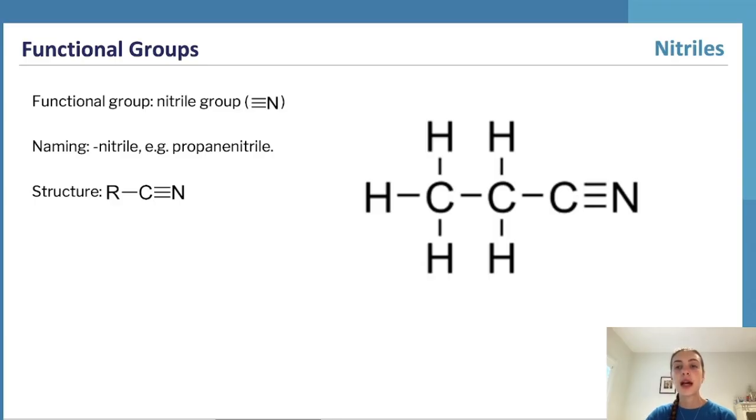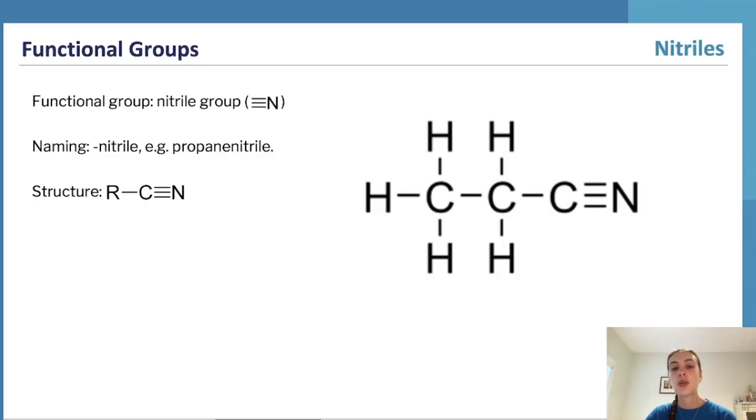The next one we want to look at is nitriles. So nitriles have the functional group of a triple bonded nitrogen, so just a nitrile group. And so these ones are named pretty easily. It's just the name of the chain with nitrile at the end. So for example, propane nitrile, which we've got shown here, is just going to be a propane molecule, so 3 carbons along the main chain with a triple bonded nitrogen on the end of the molecule. So the nitriles will always be an end chain nitrile group.